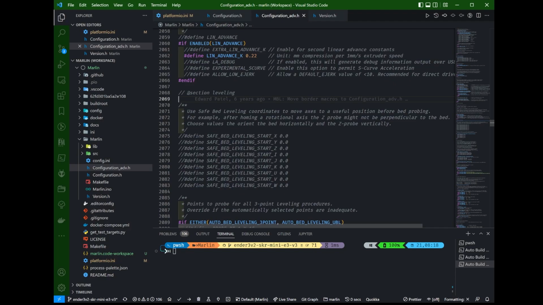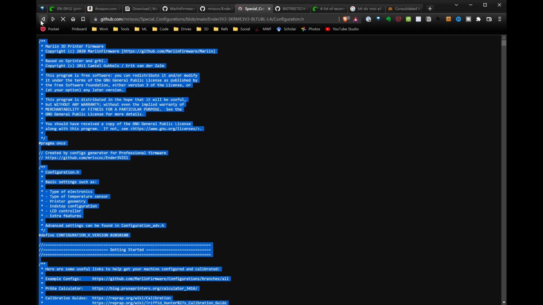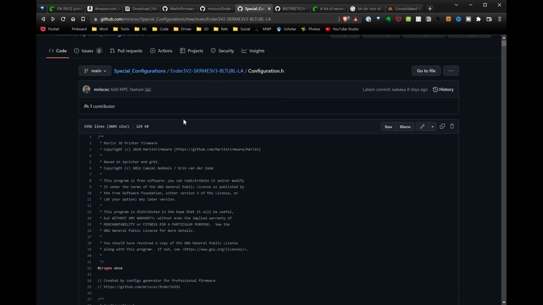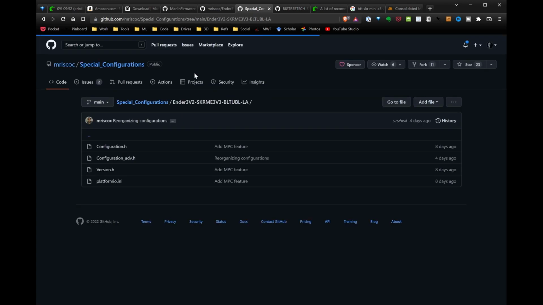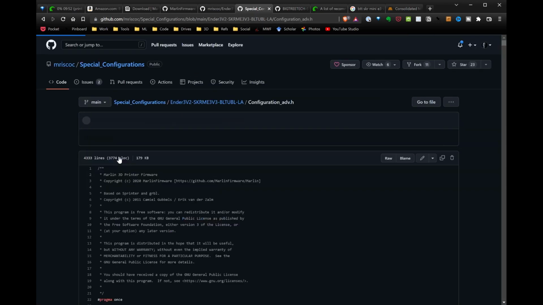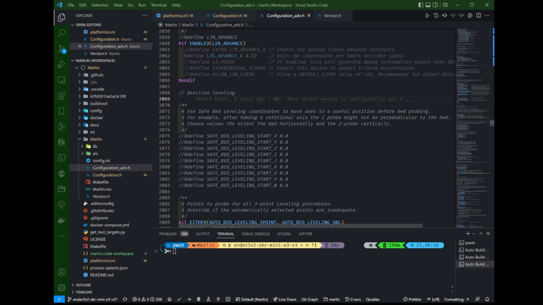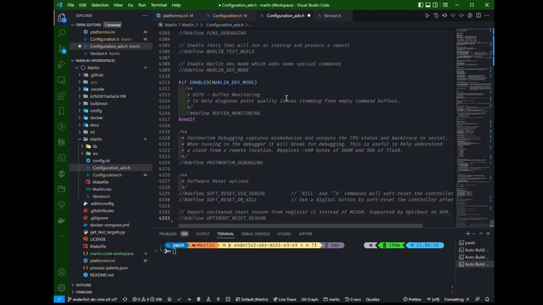Next, we'll do Configuration_adv.h. Back over in the browser, go to that file, go to Raw, select all and copy, back to VS Code. I'm on the correct file, select all, paste, and save my file.